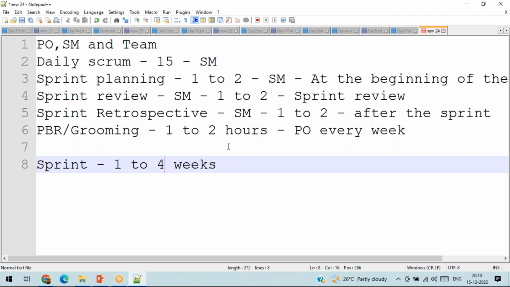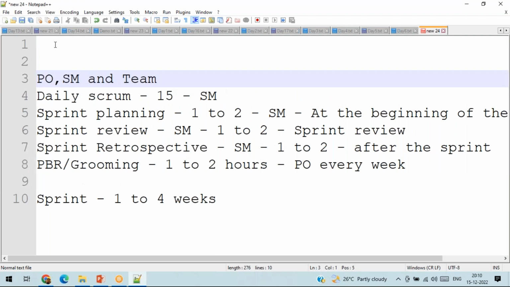And we have the roles called product owner, Scrum master, and team. All these things come under Scrum methodology. Very important.